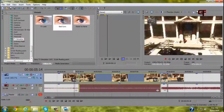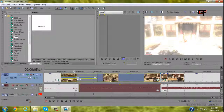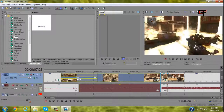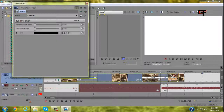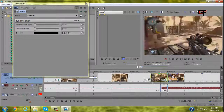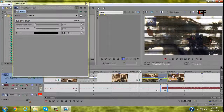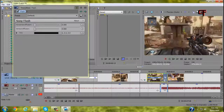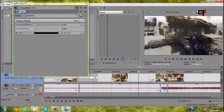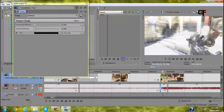The way it kind of pops in looks stupid, so we're going to go on transitions. We're going to go on flash. We're going to add in some flash. May look stupid, but we're going to see what it looks like actually. So right when I take the shot, I want another flash in there. So we're going to go on flash again, put that flash in. But this time we're going to shorten it up because we don't want it too long. We do not want our flashes too long. I couldn't even see the flash, honestly. That was pretty cool. It flashed right when I took that shot.